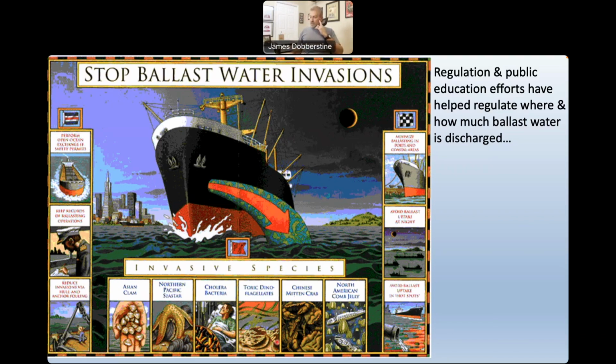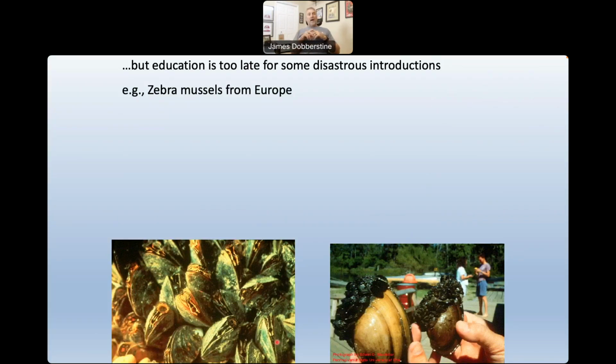This is a really significant issue. A great example is zebra mussels. So these are from Europe. They like cold water environments, and it was a ballast water thing, right? Partly ballast water. They also attach to hulls, and so there's a couple of mechanisms for transport here.